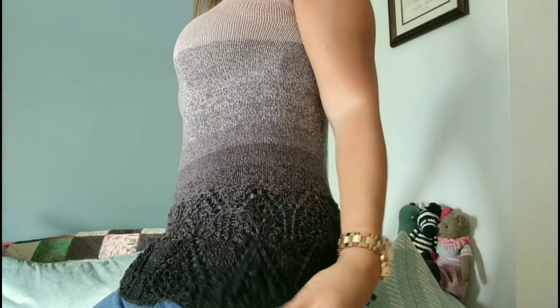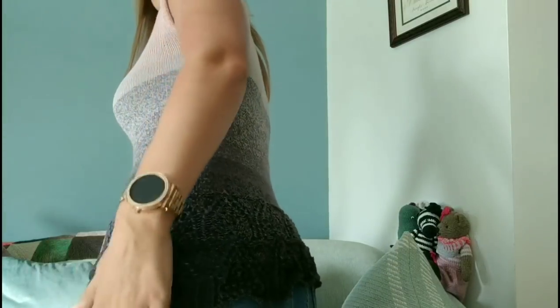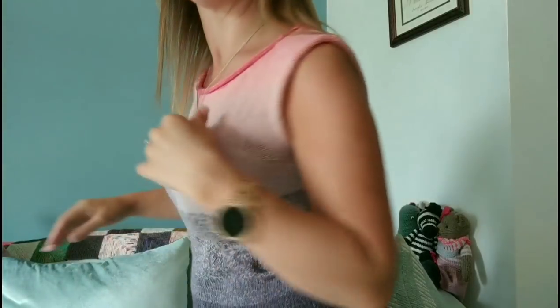I've not blocked it yet, but this is a cotton acrylic yarn that I've used. So, to be honest, it doesn't really matter that much. And the lace is already sitting fairly open anyway, although I'm sure it will probably be slightly neater once I've blocked it. But you can see the gradient actually is maintained all the way around. This was a complete pain in the backside to do. I'd not really quite realised how much I'd bitten off as I did it. The other thing I want to show you is that I've not woven in any of my ends yet, because I have about a billion of the things.